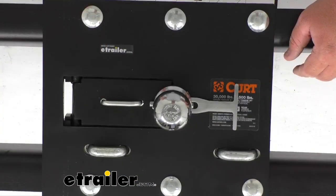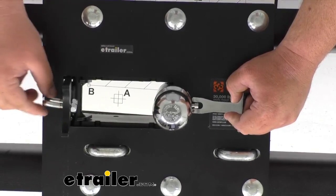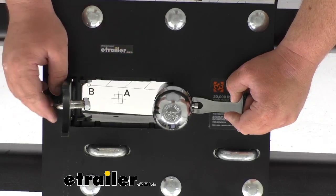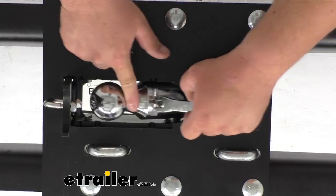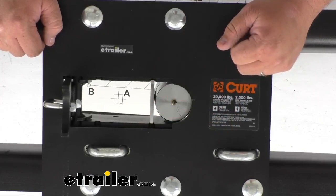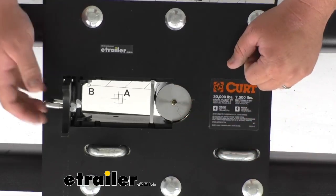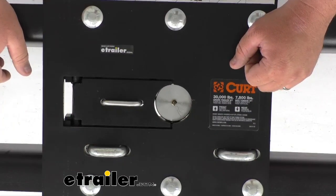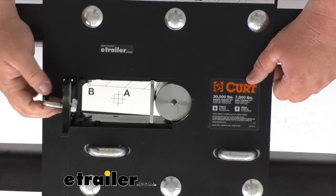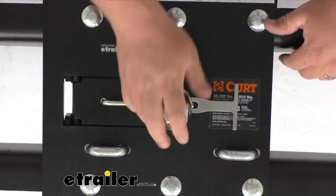Now swapping into an overhead view — same concept. Pull the T-handle, that spring lever is pulled out of the way, pull this up. Keep in mind I've got all this stuff just loosely fit — these are lock washers and lock nuts, I don't want to run them all the way in since they're a one-time use deal. Pull that up, pivot the ball down. It'll pivot all the way and you'll see there are slots here — it's going to sit into those tracks, and there's a grease zerk here. That grease zerk is used if you want to grease up the ball to help it pivot. When you're done, simply have it flat and you're ready to go. The spring-loaded safety chain tie-down points, popping the ball up — very simple. Just pull the T-handle, pivot it up, close the door, and you're ready to go. Nice and solid, nice and safe.